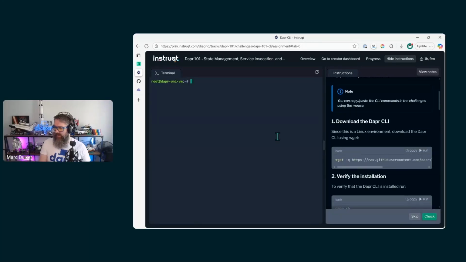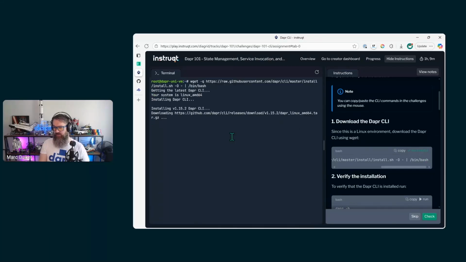So let's first download this, and there are a couple of ways you can do that. This is a Linux-based machine. If you look at the Dapr docs, there are also different ways to download or install the CLI. To have the Dapr CLI, we just get it from GitHub in this case. You can either copy this and paste it in the terminal environment, or you can just click run, and that will copy and run it immediately. So we'll see now that the Dapr CLI is being downloaded. It's downloaded on this cloud VM now.